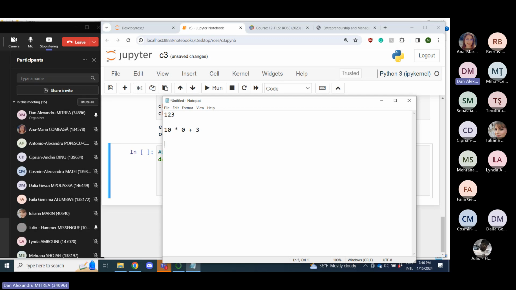Then when you go to the second iteration, you have 32. And then in the last iteration, you reverse the number.